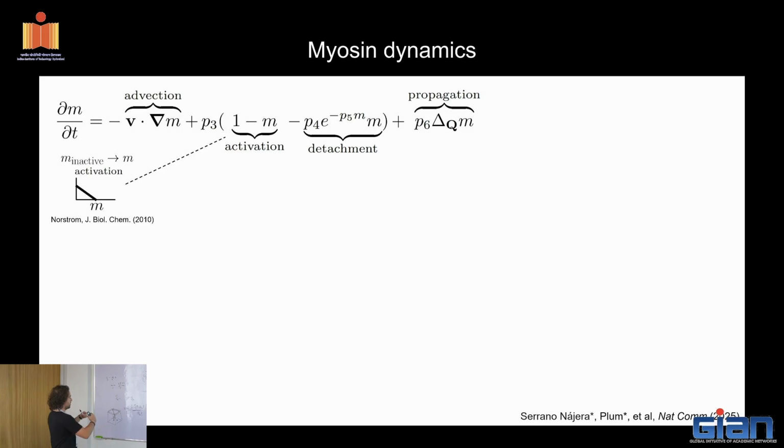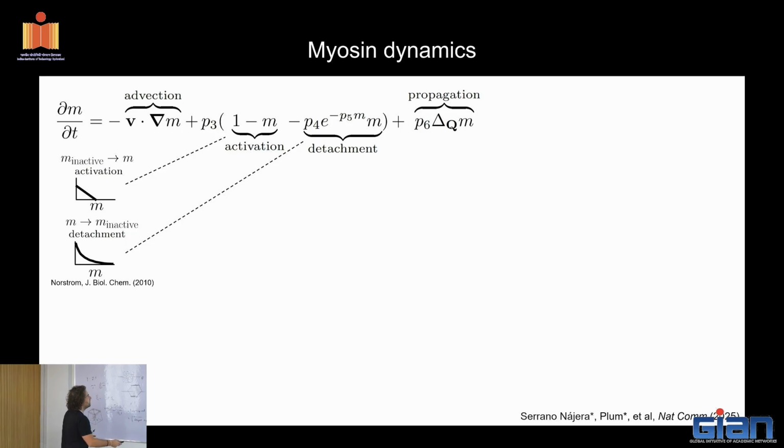This is the detachment between actin and myosin. People did experiments showing that if you have actin and myosin, they are in contact. Depending on how much you are pulling, depending on the tension on this actin and myosin, the dissociation rate is tension dependent. The more tension you have, the less you dissociate. This is a so-called catch-bond mechanism. It's basically a mechanosensitivity process.